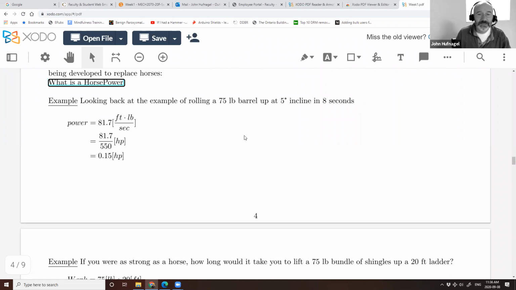And that begins to give you some idea of, if you had a horse pulling that barrel up the hill, how quickly could he pull it up the hill? A horse can pull one horsepower worth, so this would be pretty easy for a horse.